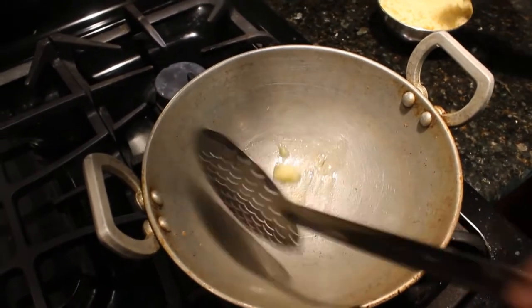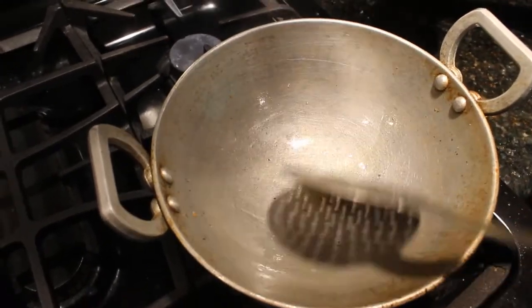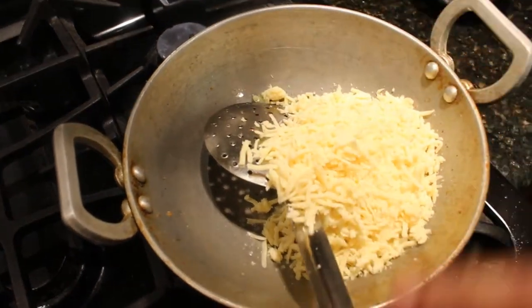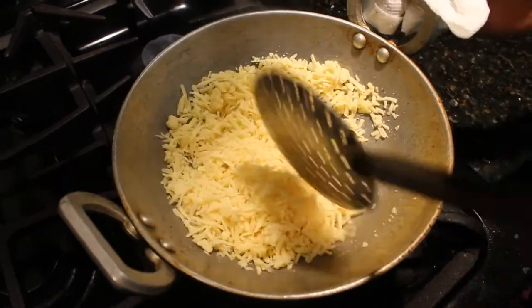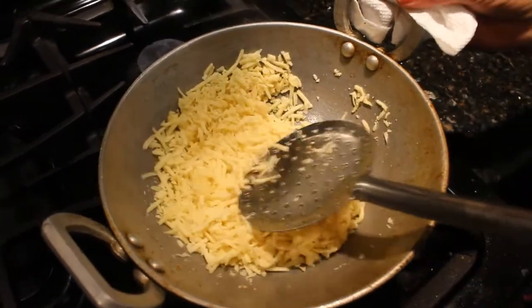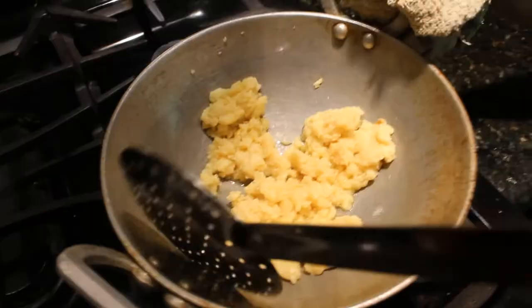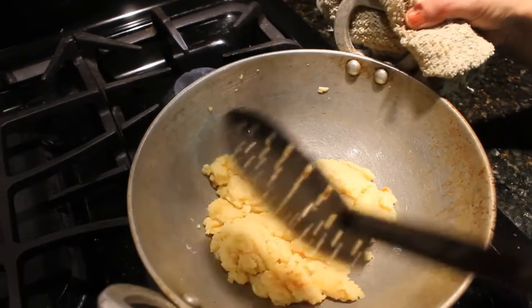And then this mawa already has ghee, but in order to evenly roast it, make sure you keep moving, stirring this mawa, otherwise it's going to burn. So just keep doing this, and then I'll show you how it's supposed to look after a little bit of frying. As you can see, my mawa started turning slightly pink, and now it's done.